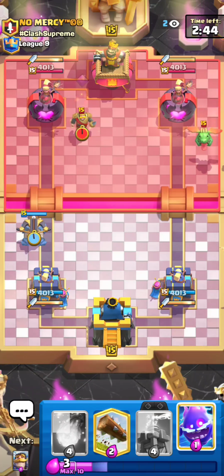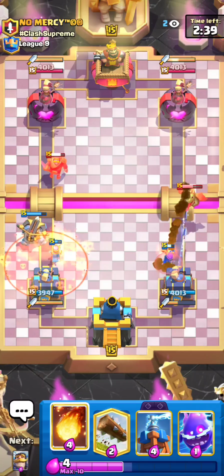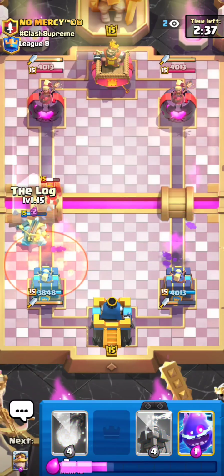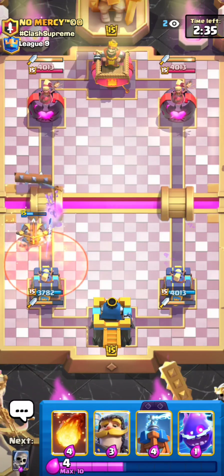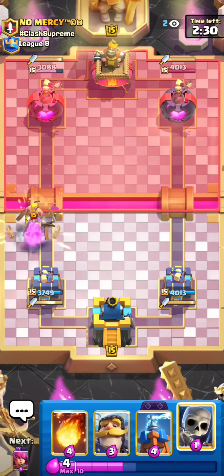Archers versus Baby Dragon is a 3 for 4, and I can ignore that entire Baby Dragon, it'll die to the Archer plus Duchess, and I still have a pretty healthy Archer counter pushing in the left. As you can see, beautiful last second log. Gonna E-Spirit to predict an Ice Wizard. Okay, he goes for the Barb Barrel.